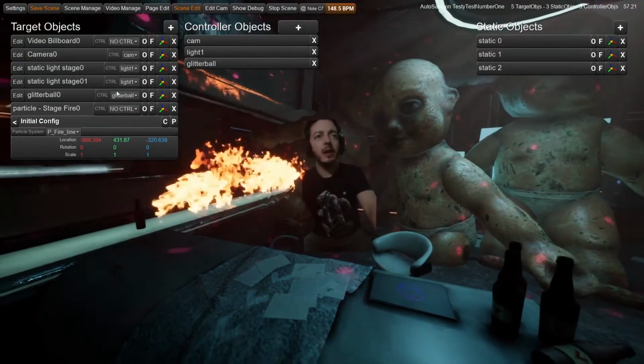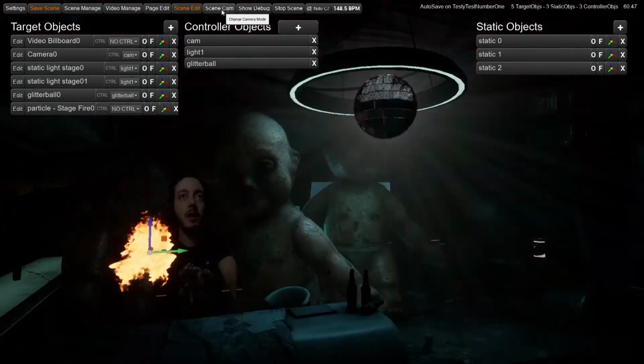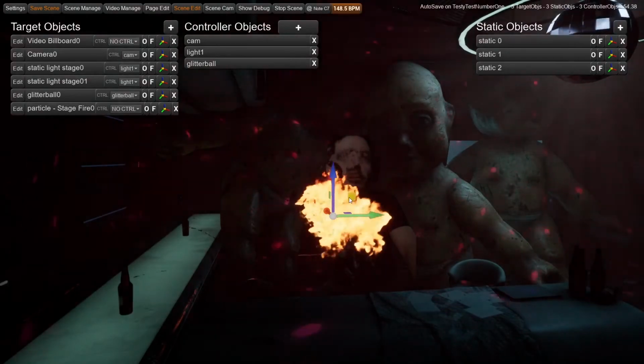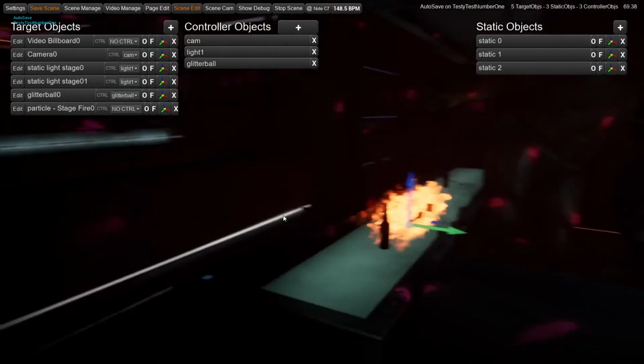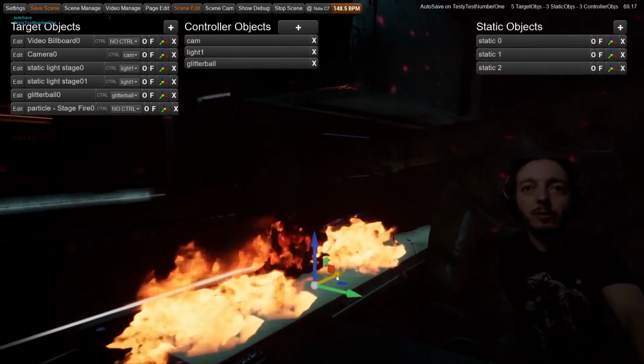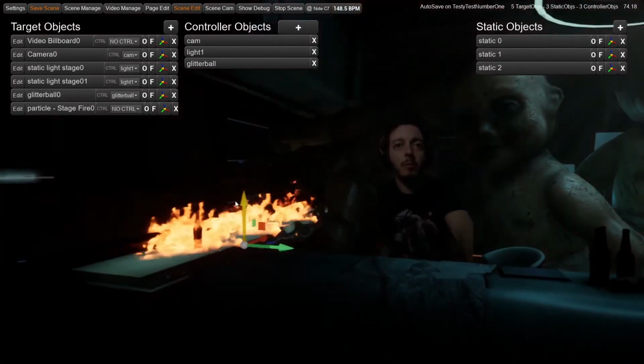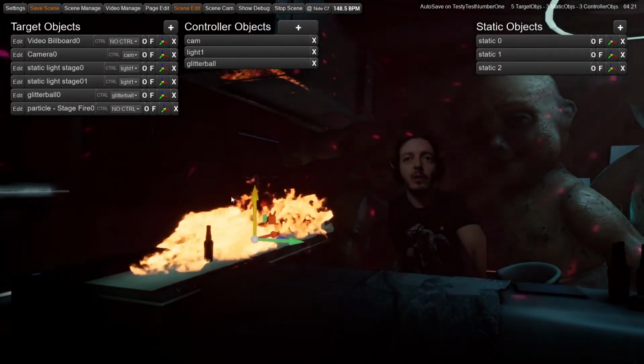So I'll set a fire line up in the background, I think. Now this can be moved around the same as any other object. I'll go to the edit cam. So we're going to move this over here, and we'll just have our entire bar set on fire, I think. That'll be reasonably cool. Now, many of the particle effects do include their own lighting.